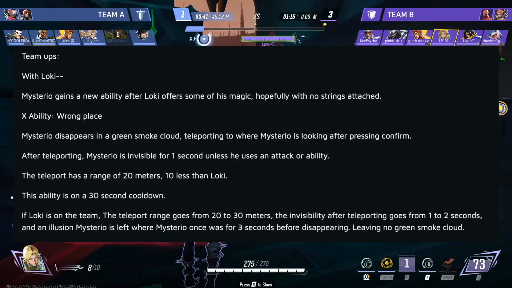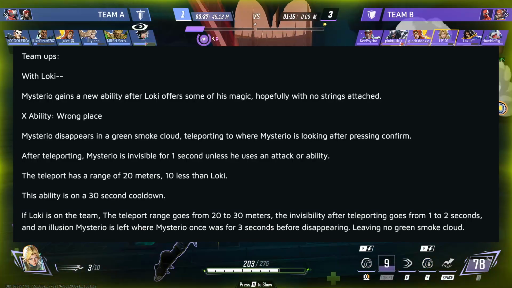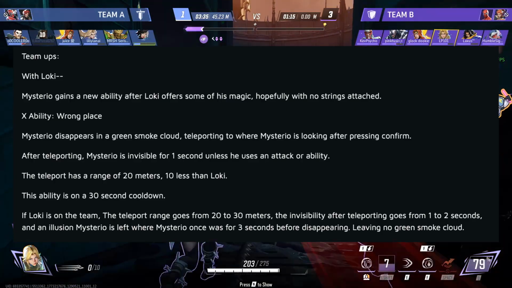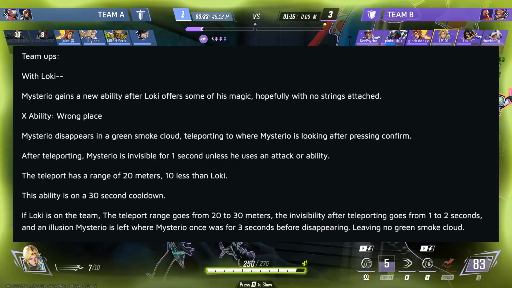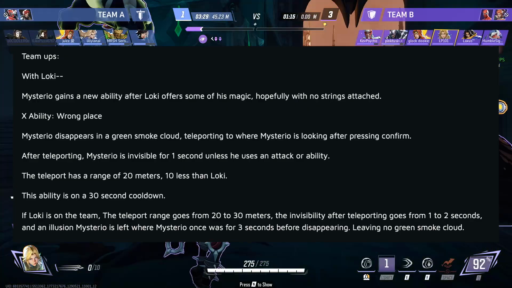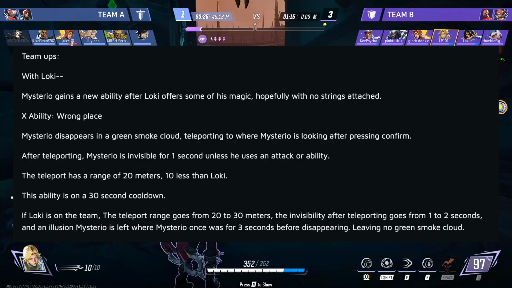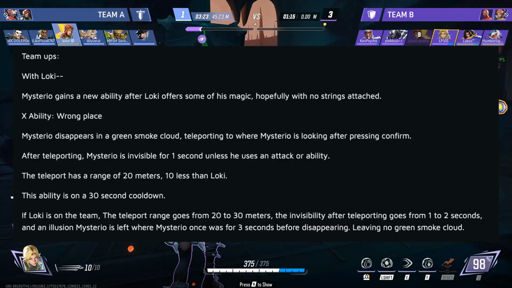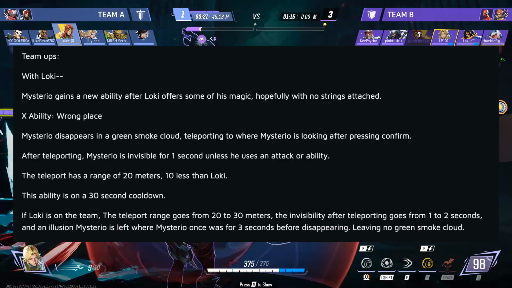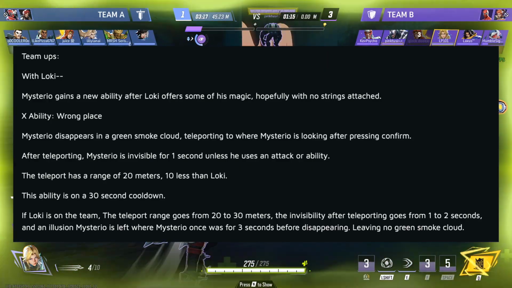Now, his team-ups. Here's the original one I conjured up, but slightly tweaked, and I'll also count the upgraded versions. Let's start with the more tame one, with Loki. You know, both illusion masters. Mysterio gains a new ability after Loki offers some of his magic, hopefully with no strings attached. X ability, wrong place. Mysterio disappears in a green smoke cloud, teleporting to where Mysterio is looking after pressing confirm.